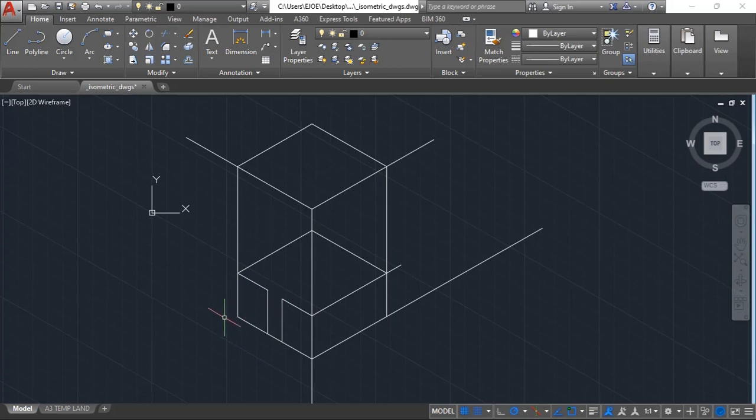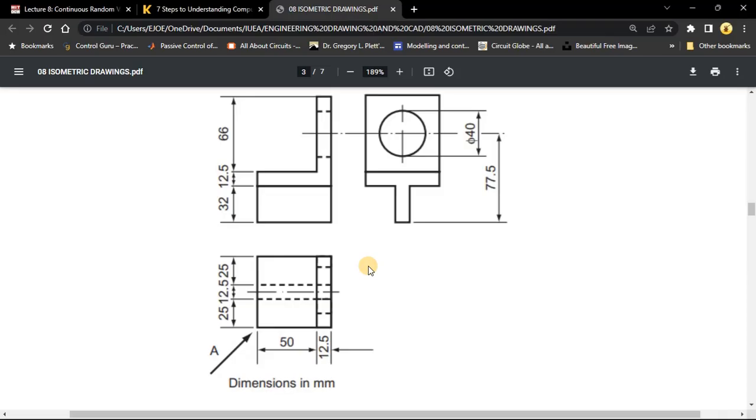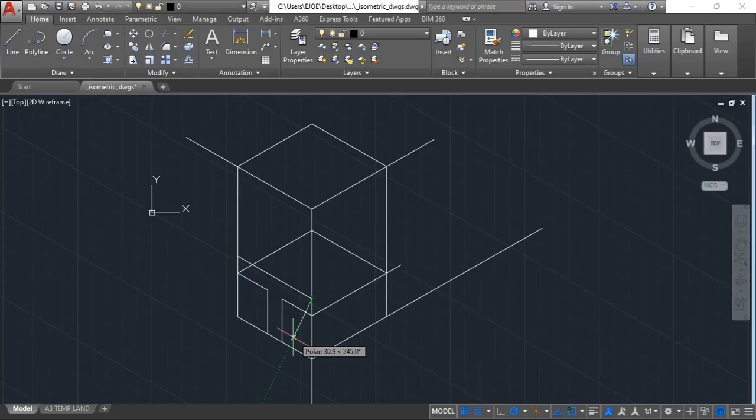Okay, we are not required to do hidden details. So from here upwards it should be 12.5. So I'll draw a line starting from here going vertically upwards, 12.5, and at this angle of 330 I'll click there, and somewhere along there it should go as far as 50 millimeters.